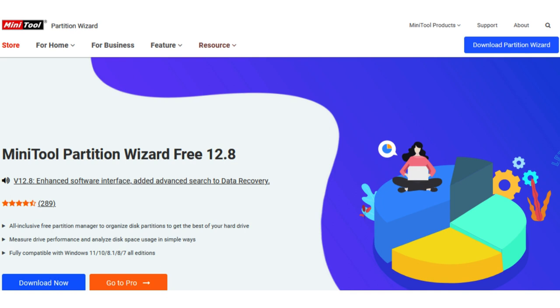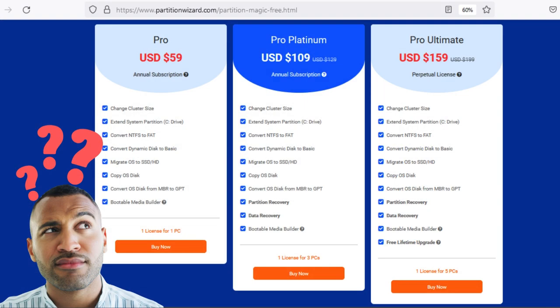Today we're going to take a quick look at a piece of software that is called MiniTool Partition Wizard. This is a first for the channel, so bear with me and let's see how it goes. I'm going to take a look at what it can do and also consider whether or not it's worth upgrading to the Pro or Paid versions, as these offer features like drive cloning and data recovery.